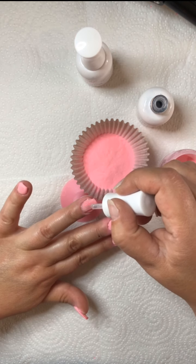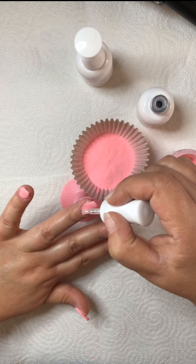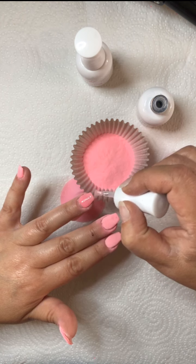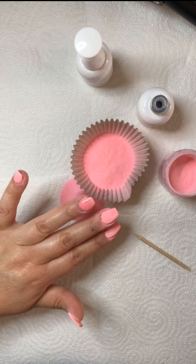So now I'm almost ready with the second layer. So the second layer, I do the entire nail. The first layer of the base, I do 3/4 of the nail.